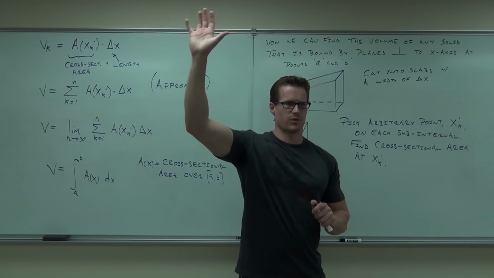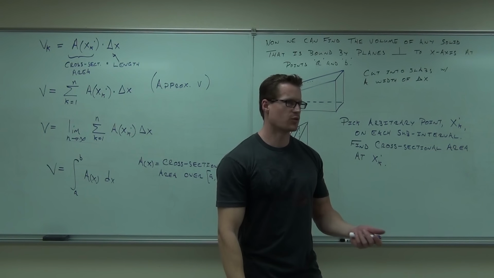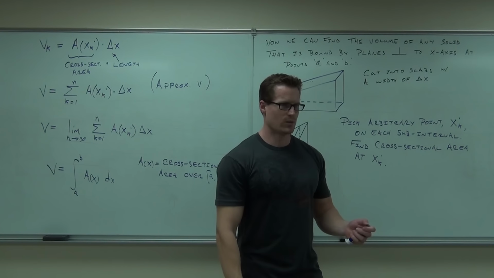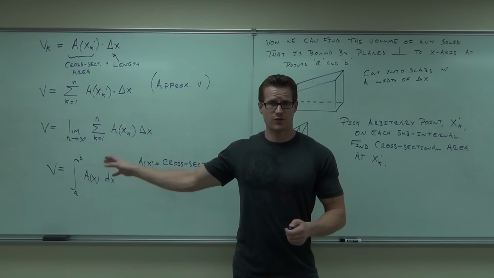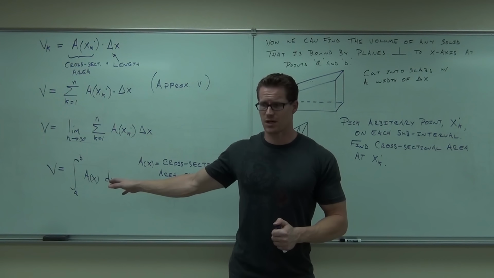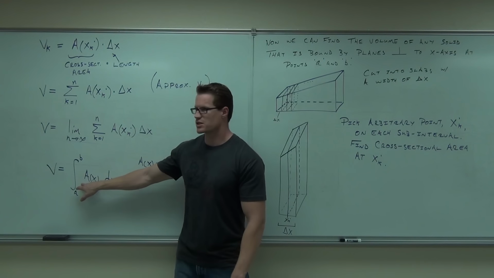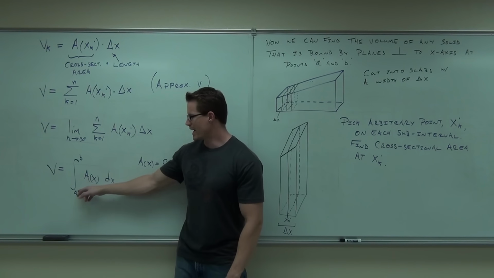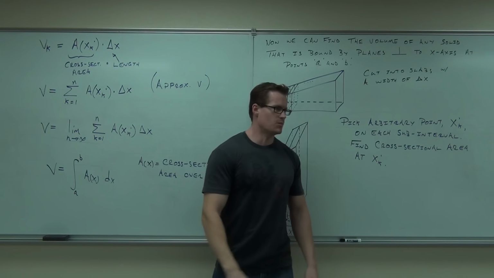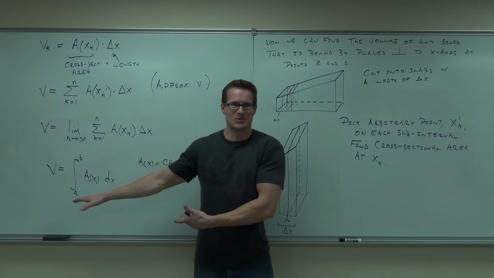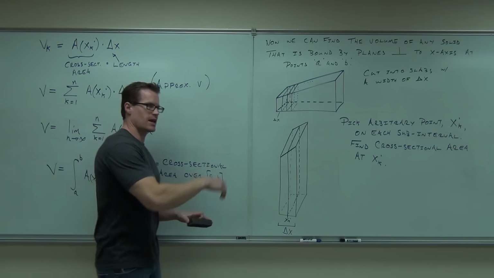Do you feel okay with what we talked about so far? Now, are you going to have to do Riemann sums? No. I've just proven it to you. Why would you do Riemann sums? That's way easier. Shoot, don't do that whole process. But I proved it to you, didn't I? Showed you how this all works. That way when I give you this, you're not like, that doesn't make sense. Well, yeah, it does. It says, this is cross-sectional area with whatever the width is, and you're adding them all up from a to b. That's all it says. It's just a different way to say this right here. Easier to calculate, though, because you know how to take an integral, don't you? Yes. Awesome. By the way, does it have to be along the x-axis?